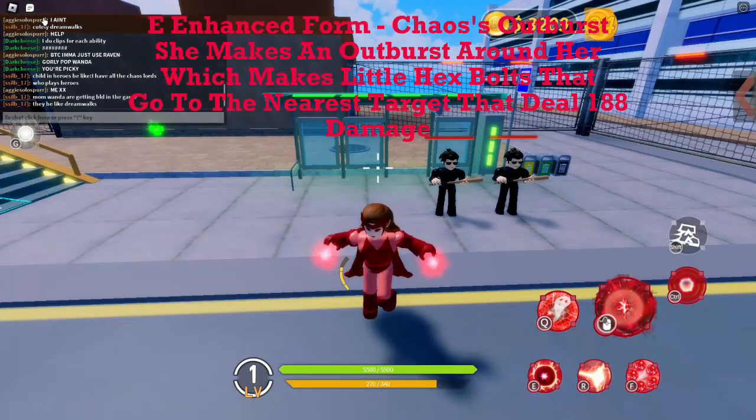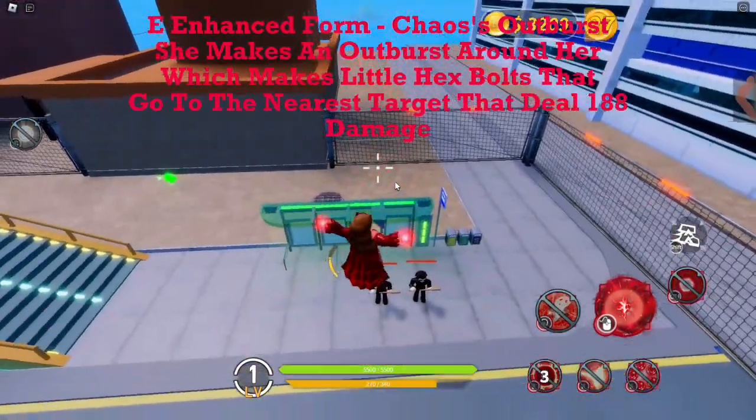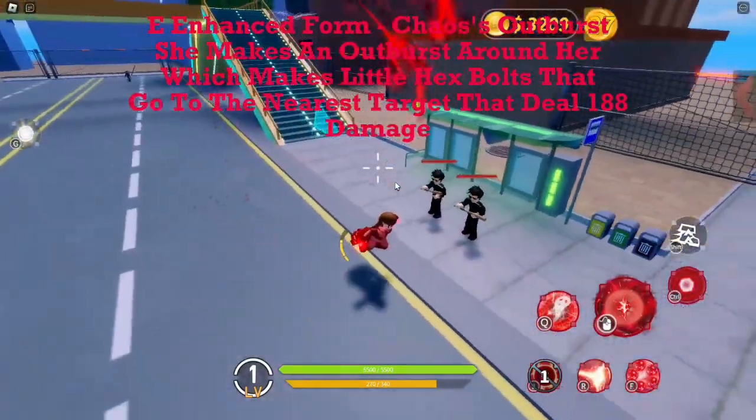E Enhanced Form Chaos's Outburst: she makes an outburst around her which makes little hex bolts that go to the nearest target and deal 188 damage.